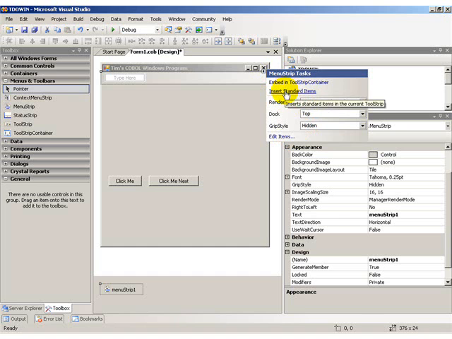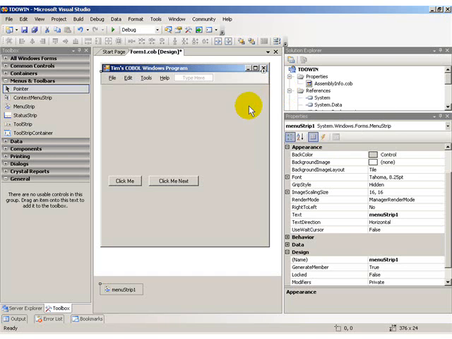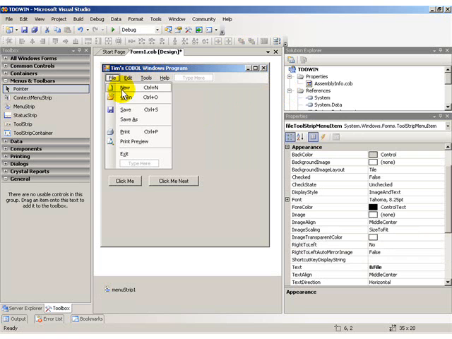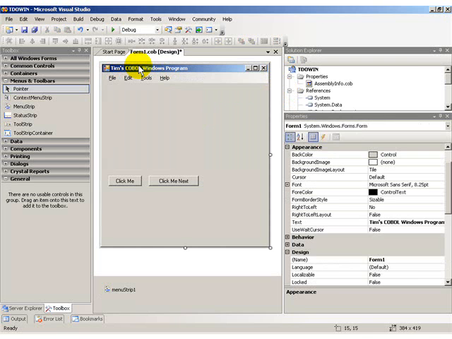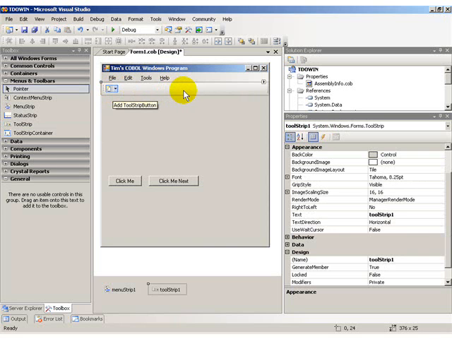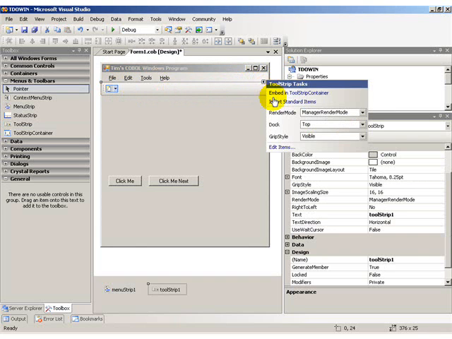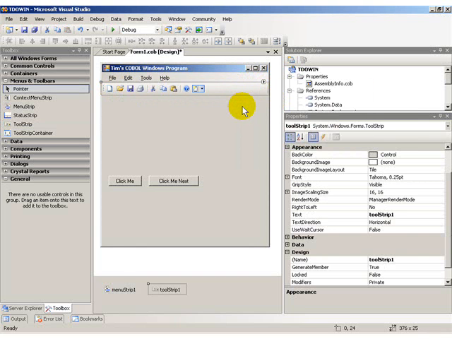Let's just see, so it's a smart tag, so I just want to insert the standard Windows menu choices. So if I click on that, then basically what will happen is it'll insert all of the standard Windows menu choices for me. And again, if I click on that, you can see all of that has been added to my Windows COBOL program. The same is also true for the tool strip. Again, if I click on that and just drag it over, the tool strip will be there. And again, I see the same kind of situation with the smart tag. If I just go ahead and click on that, I can insert all of the various standard items.